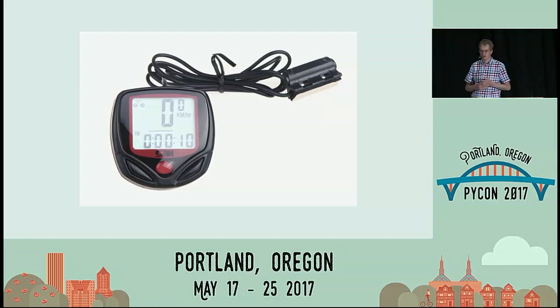What we will do today is build one of these — slightly more MVP. This is what you can find on AliExpress. When I was a kid, this was one of the coolest gadgets you could have for your bike. Its main purpose was to tell you how fast you'd gone down the local big hill so you could compare with your friends. It has a little display and a sensor you attach to your fork and wheel. Every time the wheel goes round, you count that it's gone round once, and from that you calculate the speed.